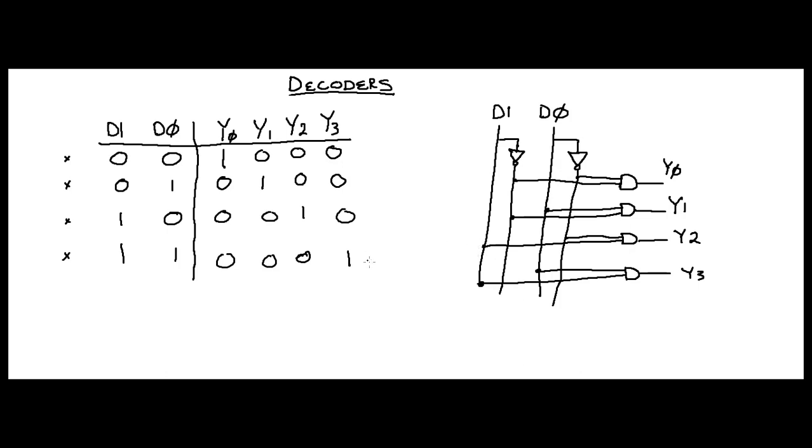So you can see with Y3, they're both connected to the non-inverting inputs, so when they're both 1s, as they are right here, the output's going to be a 1 for Y3, but everywhere else will be 0. Remember, both inputs have to be high, or a 1, for an AND gate to output a high for a 2-input AND gate, all right? This right here is called a 2x4 decoder. Notice you have 2 inputs and you have 4 outputs. Alright?